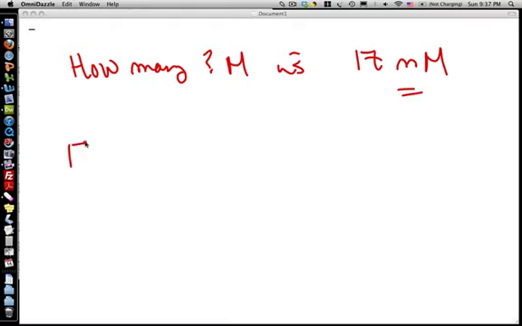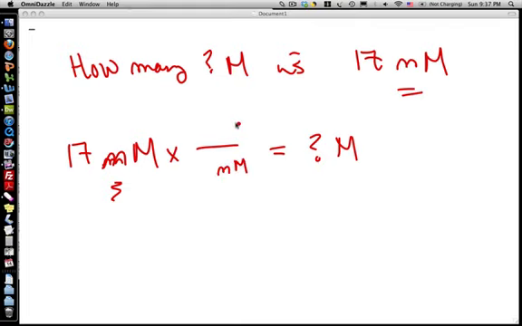And so if we start out and say, okay, we've got 17 nanomolar, I'm going to make a ratio to get to how many molar that is. This is the same thing as we've been working with. Nano is just the prefix we're dealing with, and so we're going to put nanomolar at the bottom, molar on the top. We take the big unit molar, the small unit nano. There are a billion nanomolar in 1 molar. And we go through the math, and we get 1.7 times 10 to the minus 8th molar. So it turns out to be a really small number.